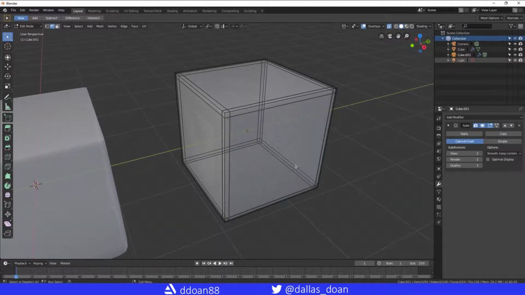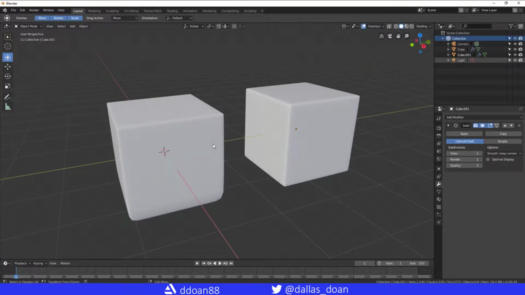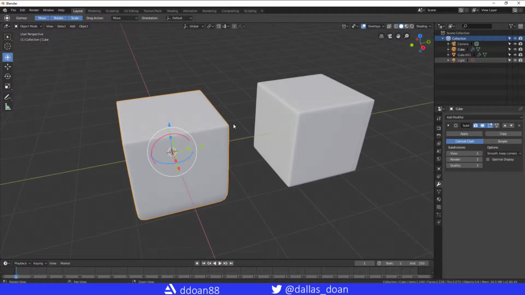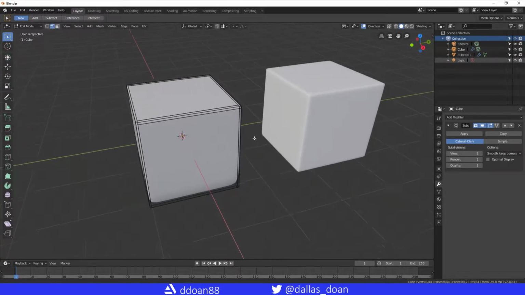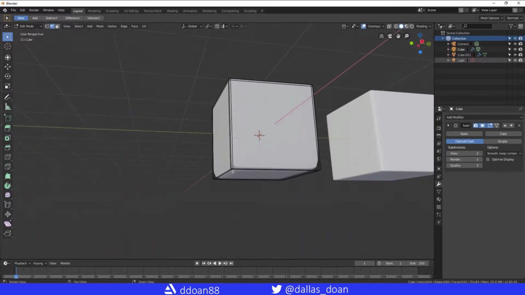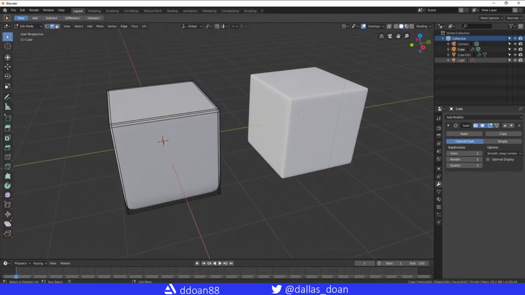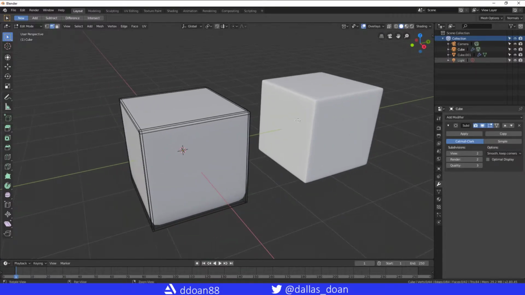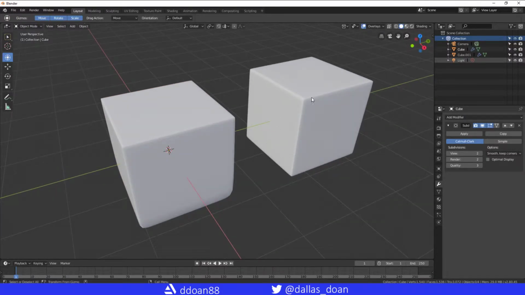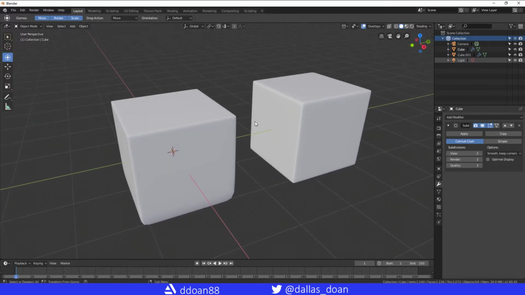Now when you do that, turn off X-ray mode, you essentially saved a lot of time from having to go into this one, putting another line here, putting another line on the other side. You just do this with one step and you're good to go, and you're going to get pretty much a similar, if not the same, result, just done a lot quicker.